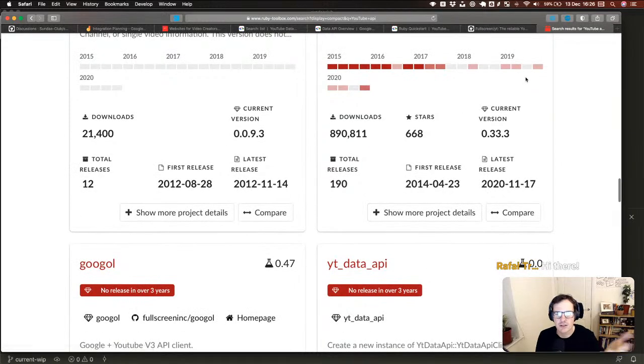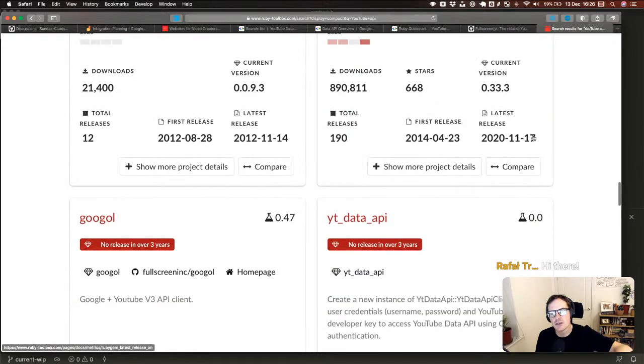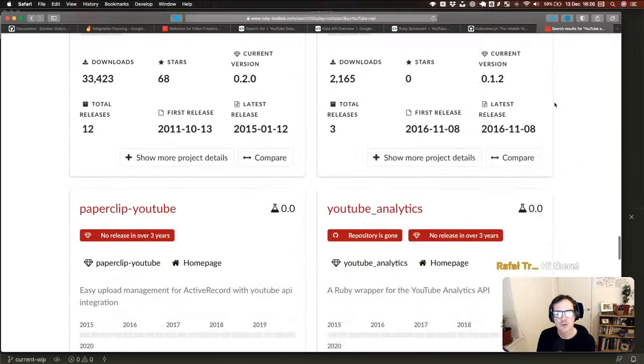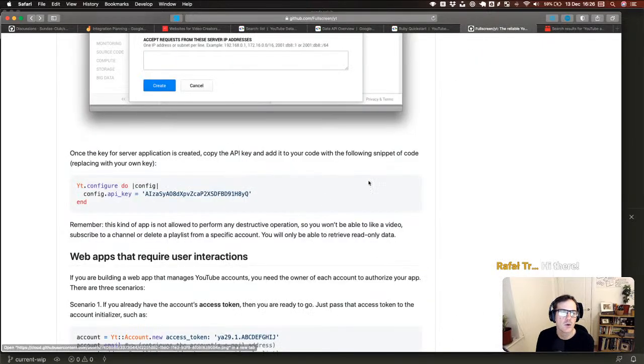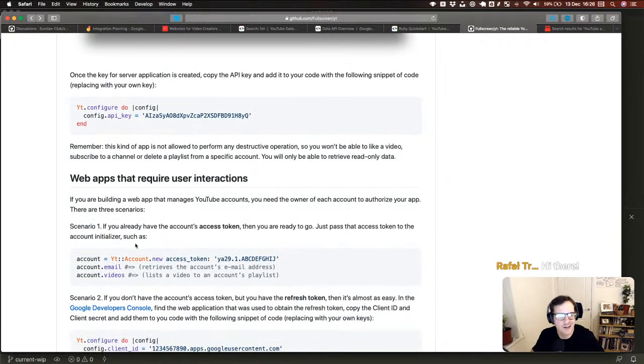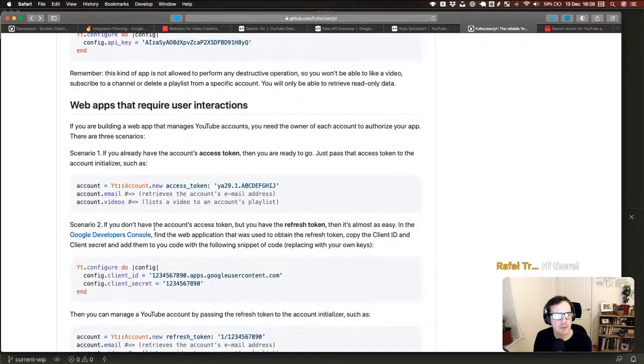So, okay, we've done our due diligence, we've gone and looked, and we've done that in a previous planning episode, where we've looked at other gems that are available and things like that. So Ruby Toolbox, super useful tool if you're looking for other Ruby stuff. So we can now go back to the YT gem and look at these options, knowing that we've done our work to think, okay, well, this is a popular gem. We can be in other people's good company.